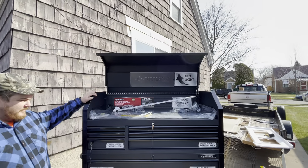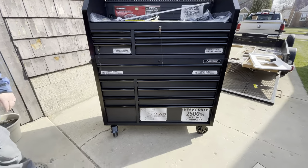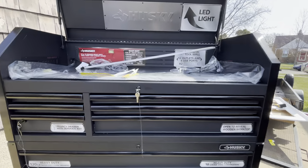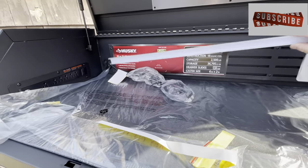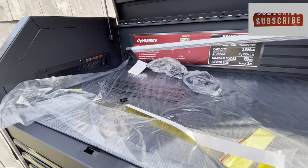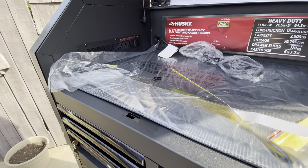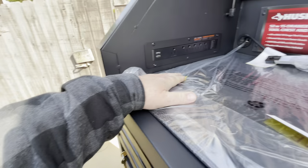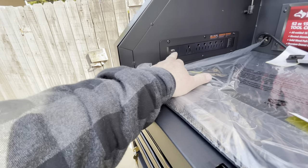All right, this is the beast. It was not difficult putting together, just very heavy. You're gonna need help. LED light we're gonna have to put up. Two different surge protectors with USB ports.